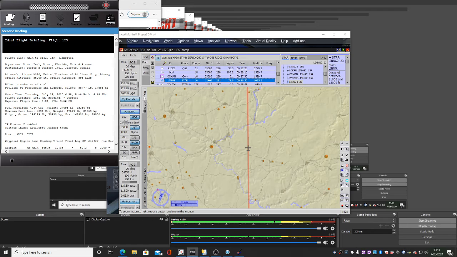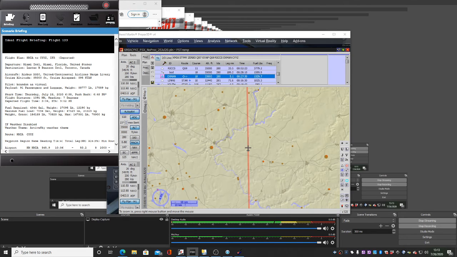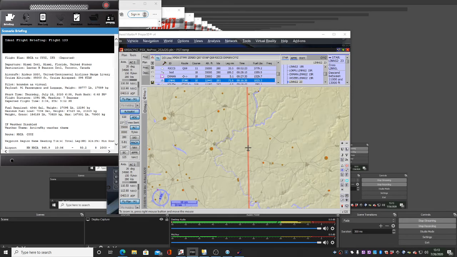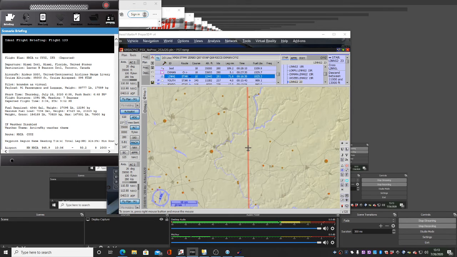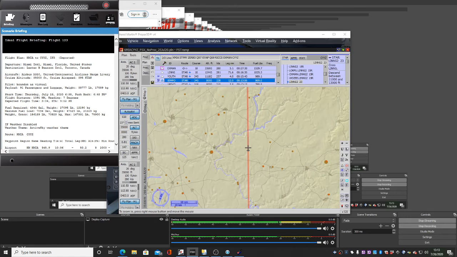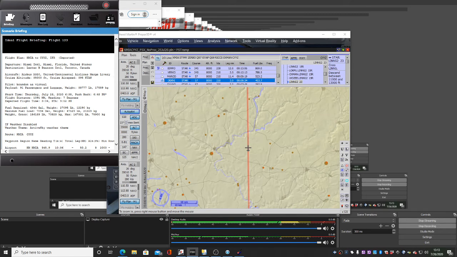Uh-oh, I don't see it. Where is it? Is it a VOR? I'm not seeing it on my waypoints.